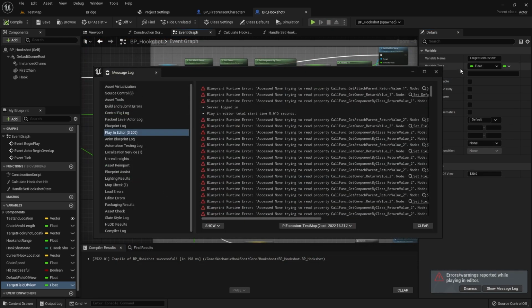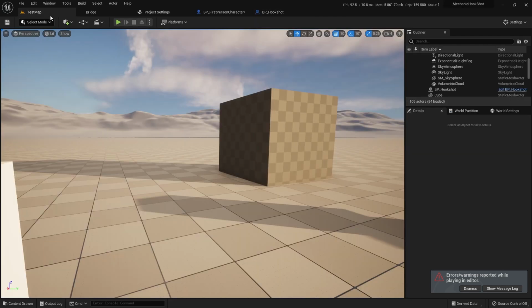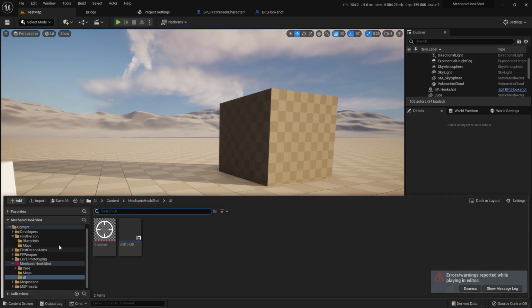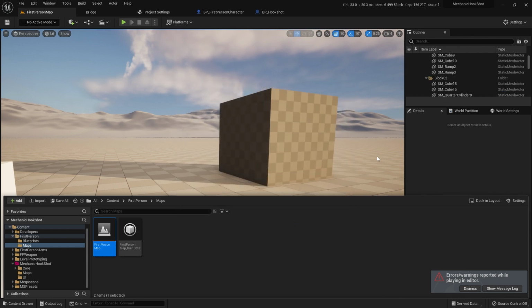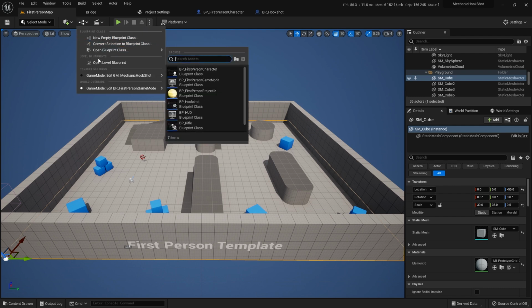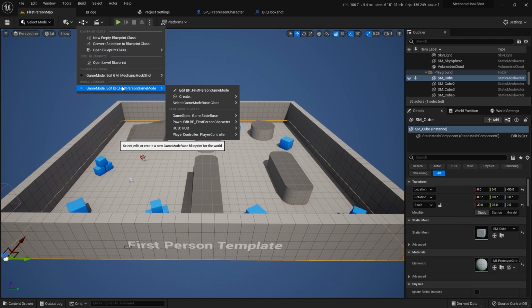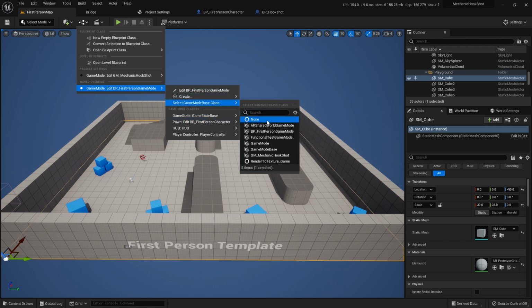And this kind of logic will work everywhere. For example, if I change the map to the map that comes with the first person, let's save everything. And let's change the game mode. Here is overriding the game mode. Just put clear. Game mode class, none.